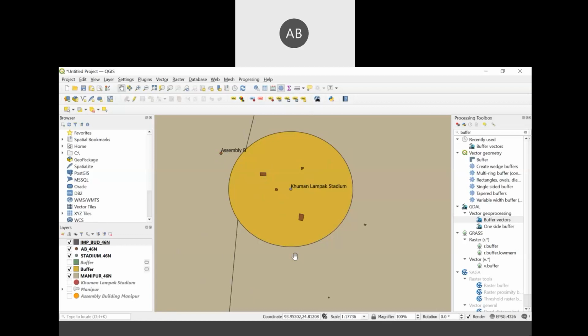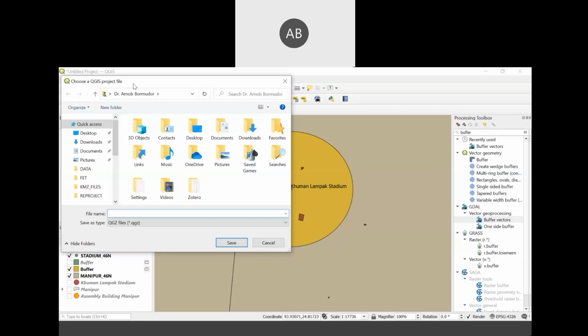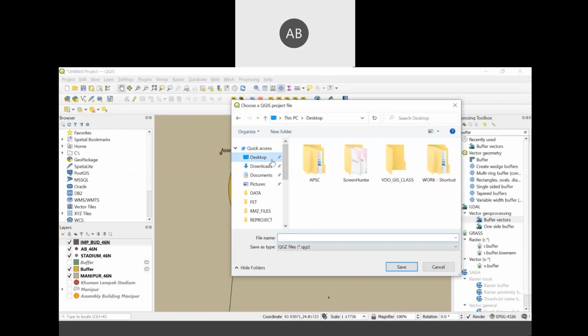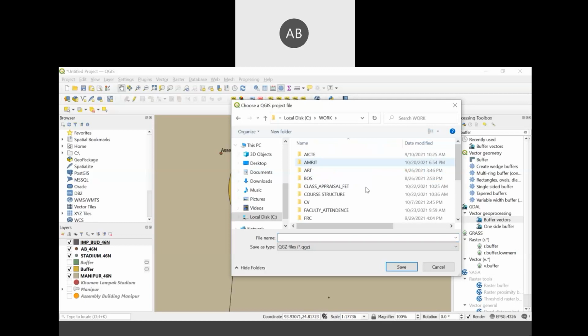Okay, so before it gets closed, I will stop here, and as I showed you in the last class, I want to save my project. I can save it here, and it will be saved as a QGZ file. I want to keep it in the same folder.